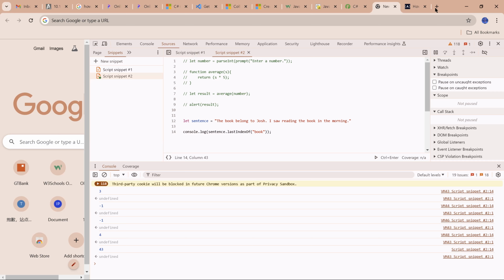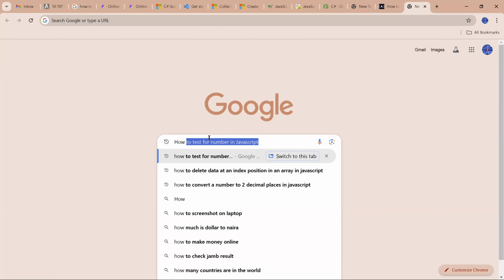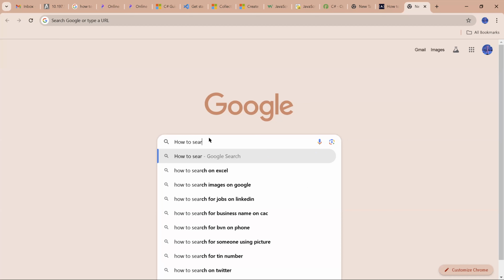Let's even go online. How to search an item in an array.